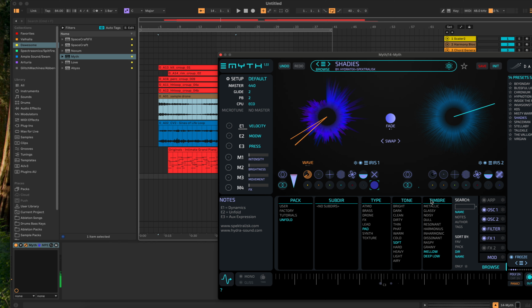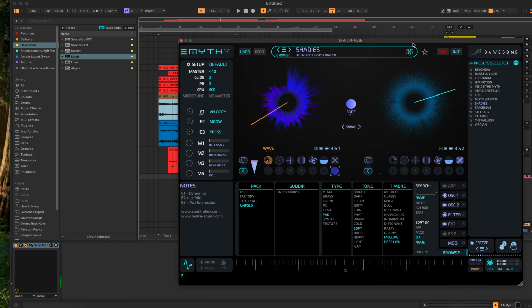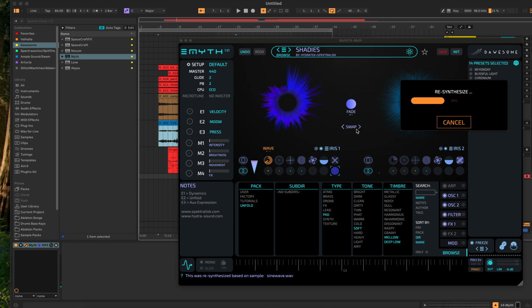Smooth it out. I'm using these over here to randomize the preset or the parameters. What would it sound like if I throw this one in too? Why not? Just to mess around and see what it comes up with.